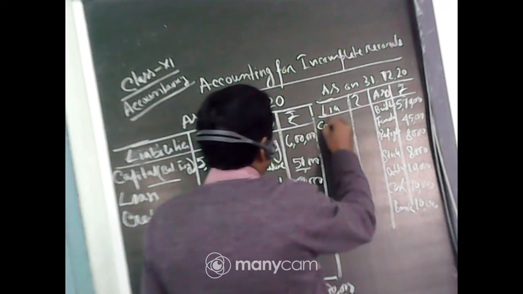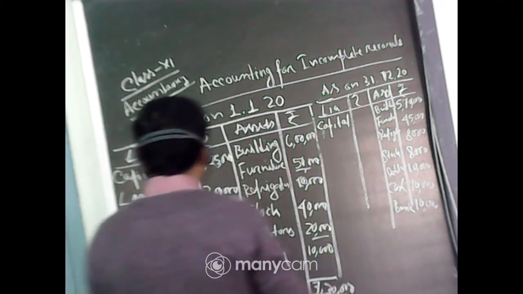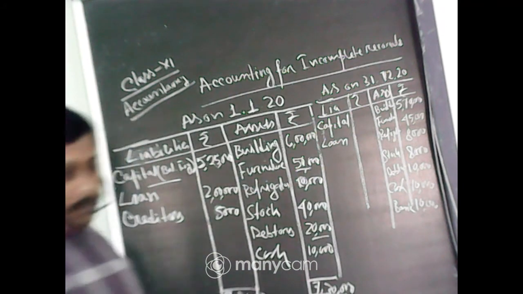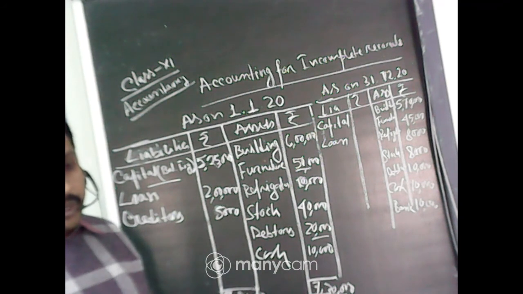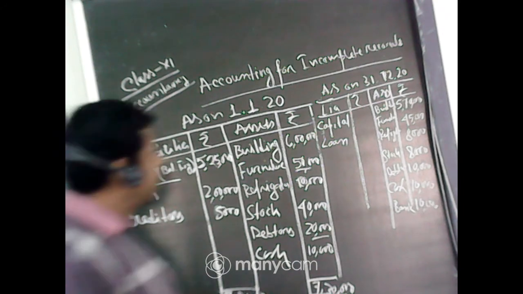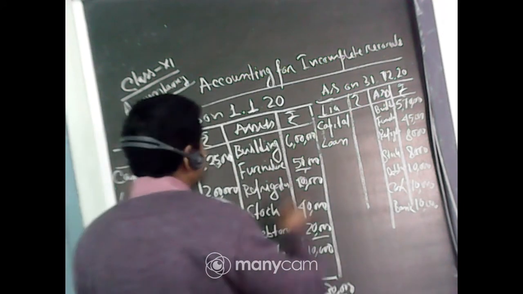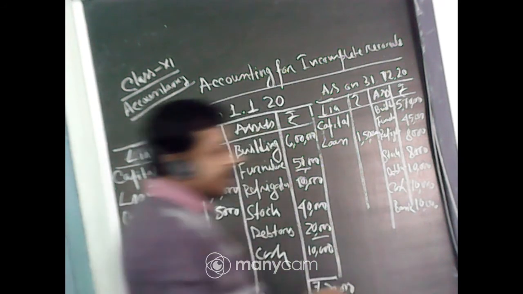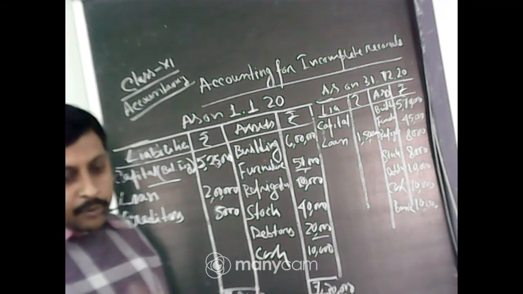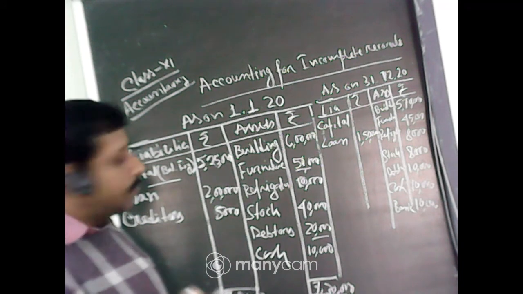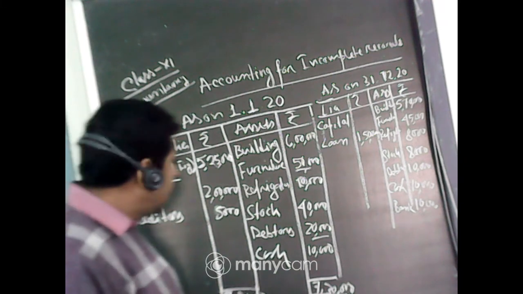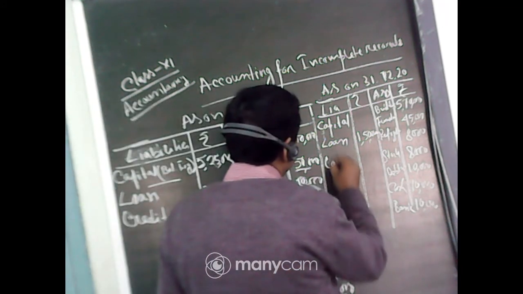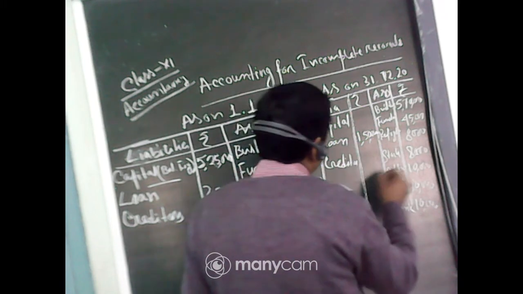Now you know there is a capital and there is a loan also. Now I asked him if he has paid anything on the loan, since he had taken a loan from a relative. Now he is saying, yes sir, I actually paid 50,000 of the loan, so now our loan amount will be 50,000 less, that is 1,50,000. Now I asked, will anybody get money from you? He said yes sir, there is the biscuit supplier who provided me biscuits, he will get money from me. So they are called creditors. And I found it in his diary also, and the amount will be 10,000.